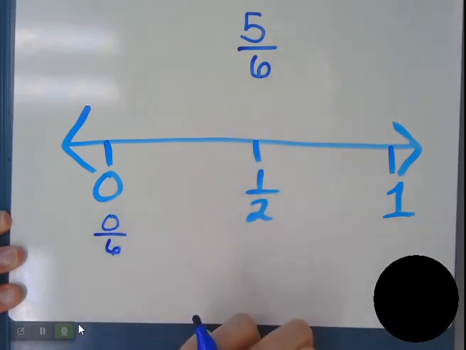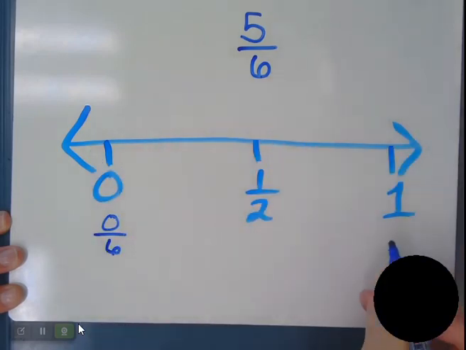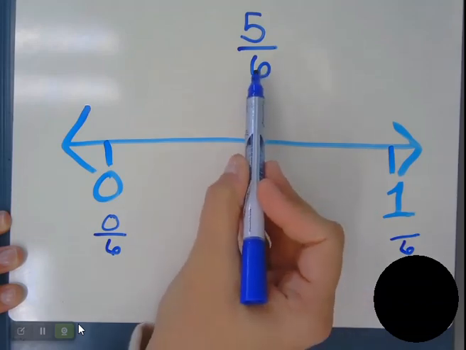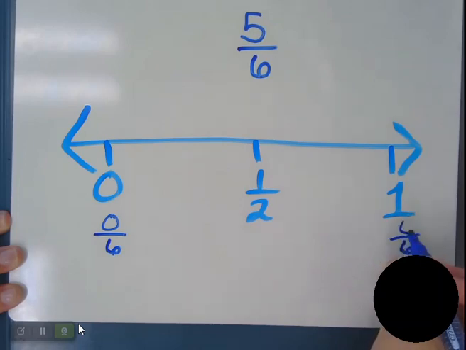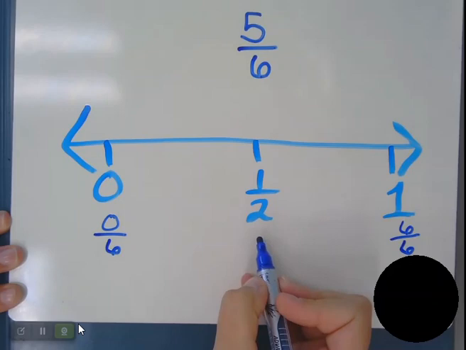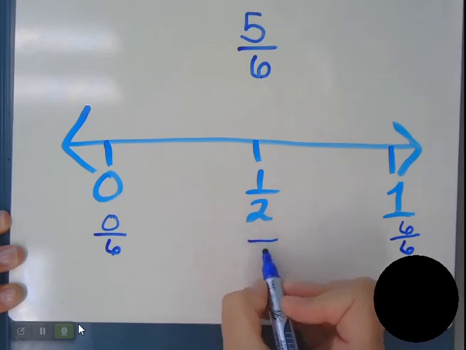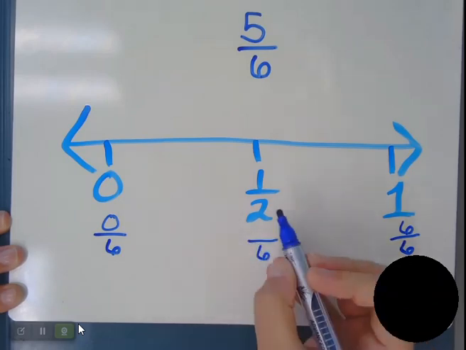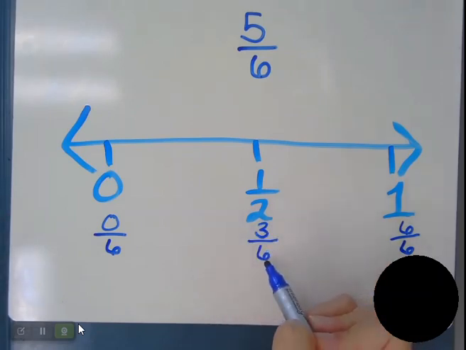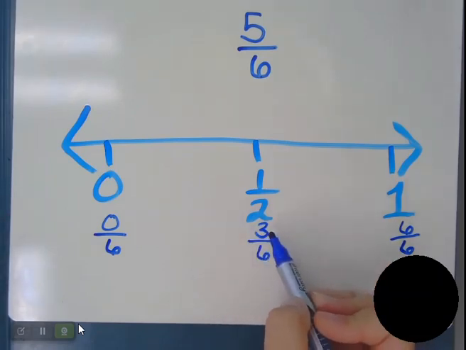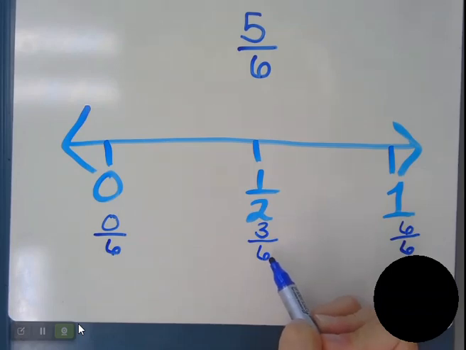But if I change it so that 0 is now a fractional amount with the same denominator, my value would be 0/6. If I jump over to 1 whole and do the same thing and change it so it has a fractional amount with a denominator of 6, like this fraction I'm looking at, the value of 1 whole would be 6/6. And then if I take a look at a half, the value of a half, if 6 is my denominator, would be 3/6. I know that because 3 is half of 6, or 3 plus 3 equals 6.